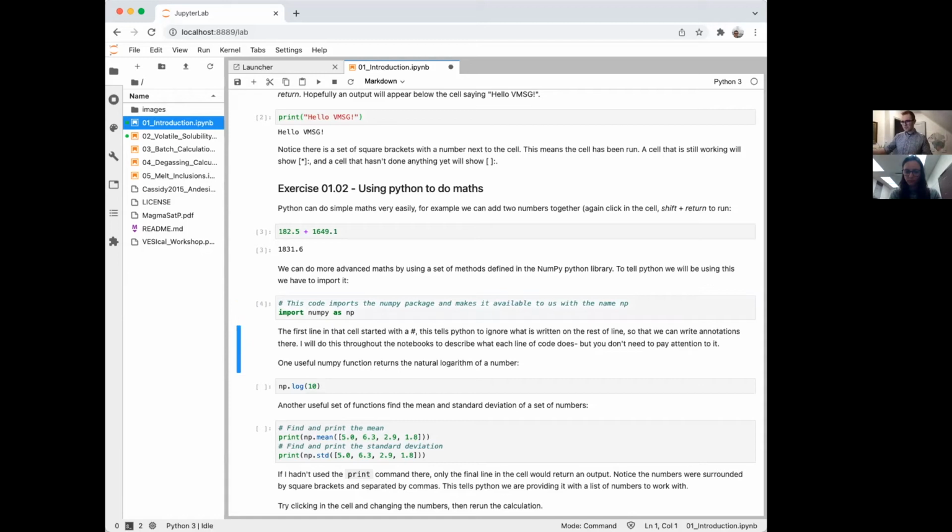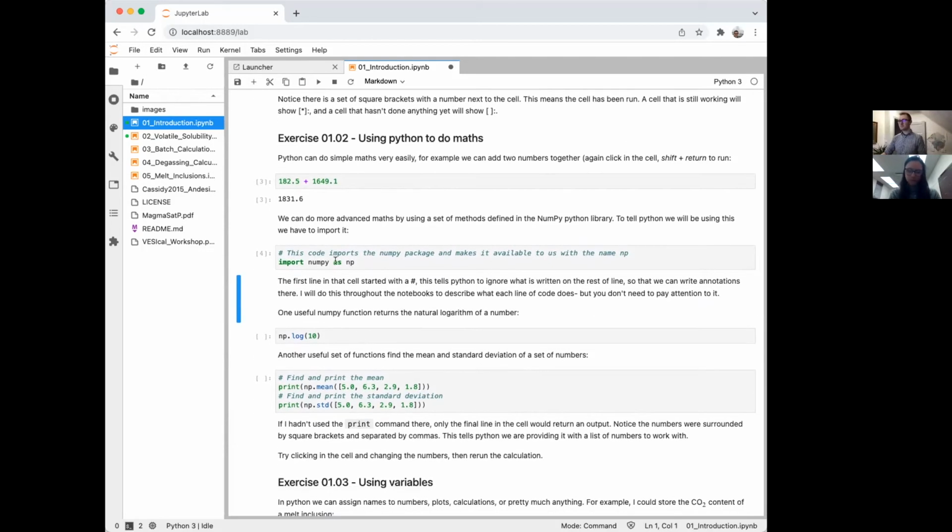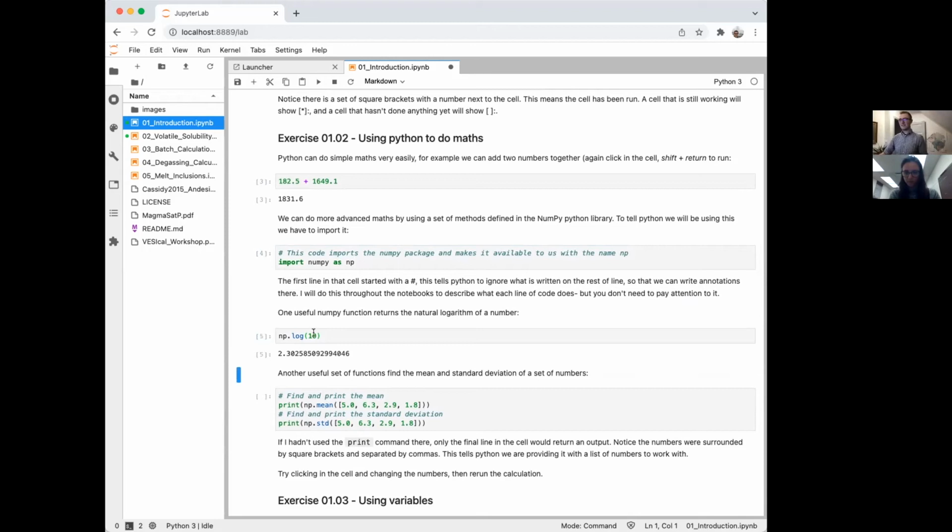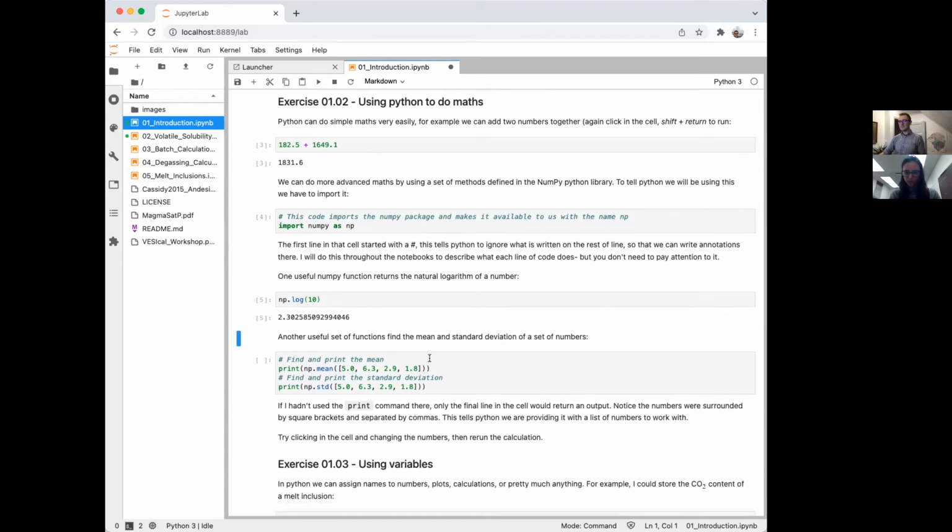So I can import all the NumPy functions using that command. And I can now access all of it by writing np for short. So for example, it now knows how to calculate the natural logarithm of a number. So I can run this cell and we get the answer.